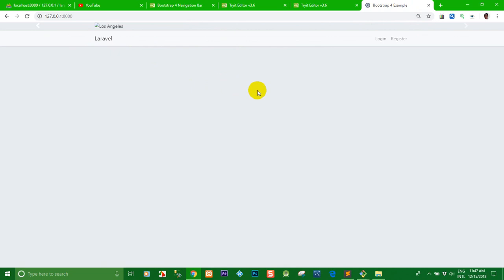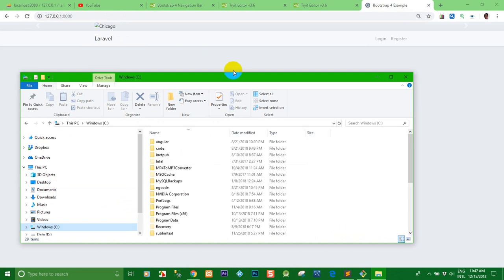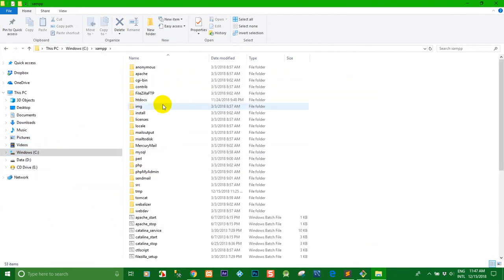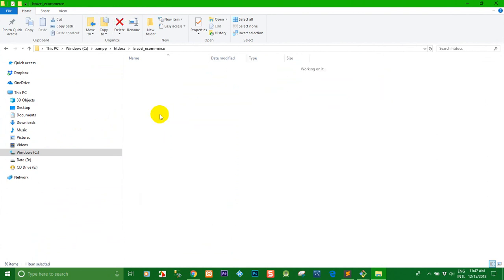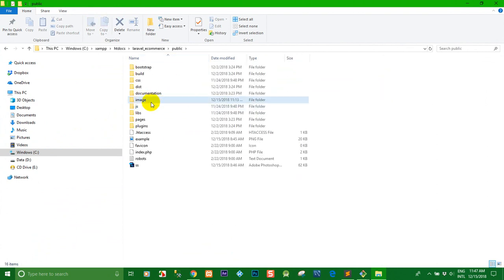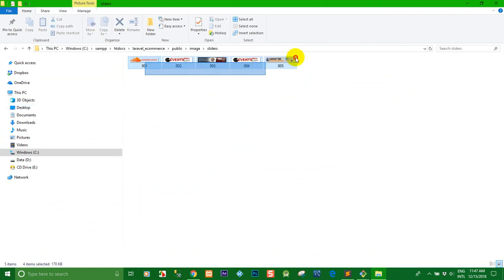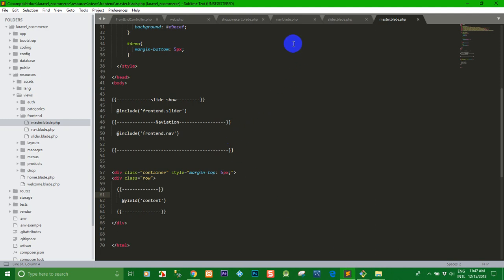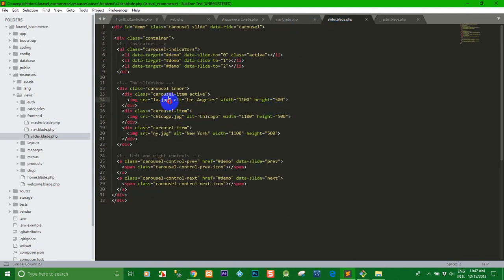Okay, so when we design it like this, I want to copy the image here because the link there has no image part. So you can copy from download from the internet, and in the e-commerce I create the image and slide. I copy the image, yes, with the PNG and JPGs. Okay, I go to the slide. So right now we want to call the image here, yes, with the test. And the next time we call from the database with the slideshow.